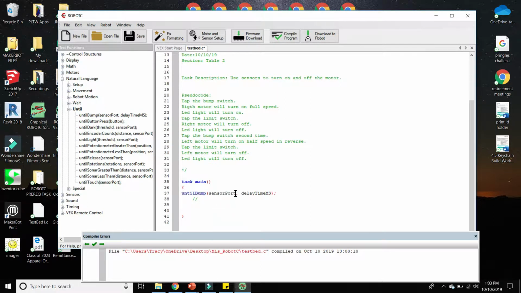So I need to tell it what sensor it is. So I'm going to say this is bumpSwitch, B-U-M-P-S-W, capital S-W-I-T-C-H. And then it asks for a delay time, so I'm going to make it delay after I hit the bump switch. There is a 1 millisecond delay on that.